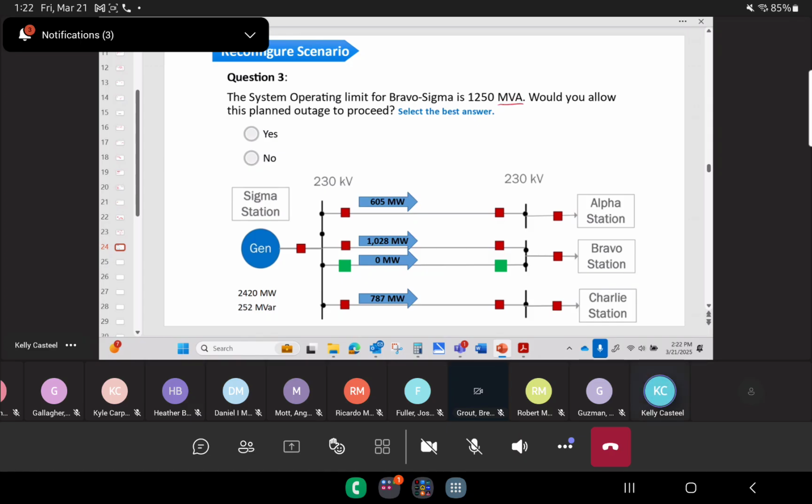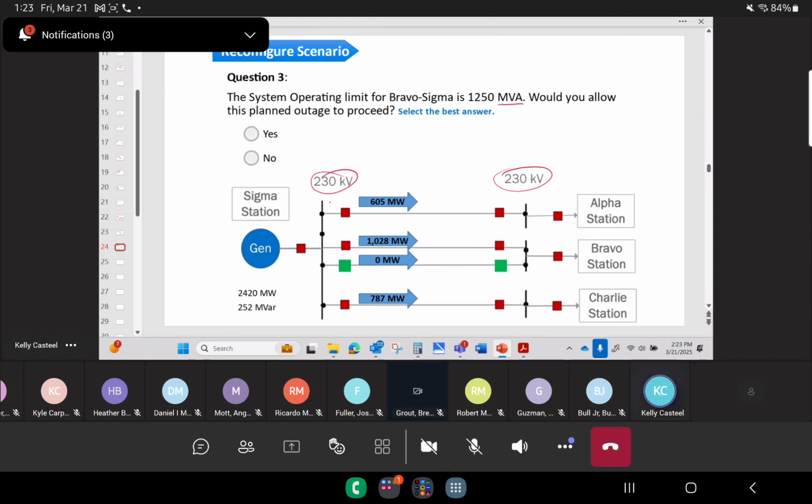Well, yeah, and that's just what I was looking at is, they give this in megawatts. They told us that this generator's basically putting out 252 megabars. I just don't know how that's going to distribute on these lines unless I did some calculations, which is going to be way, way, way outside the scope of the NERC exam. Could I make some assumptions if that 230 kV held true for all of these bus voltages?